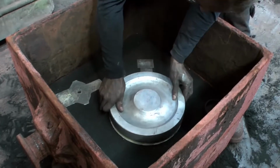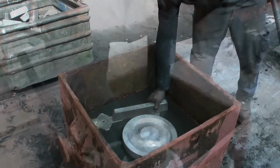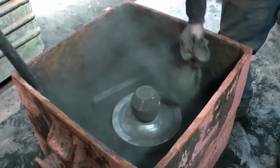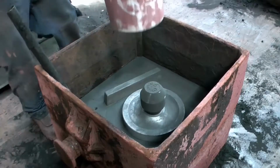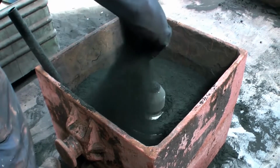Then the other half of the pattern is put in place. Also the other parts of the sprue pattern and an internal feeder. The graphite powder is used to make it easier to separate the patterns from the mold later. On the left, an iron pipe is visible. That's the pattern for the vertical parts of the sprue.